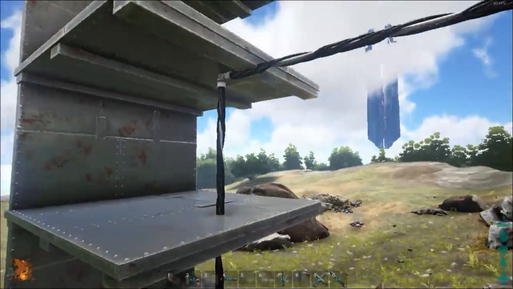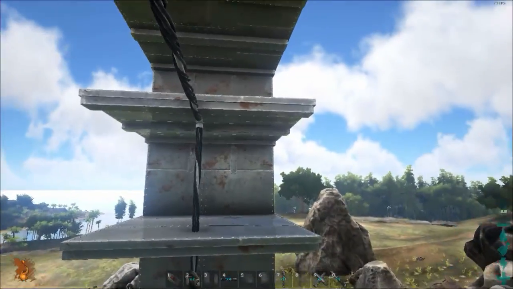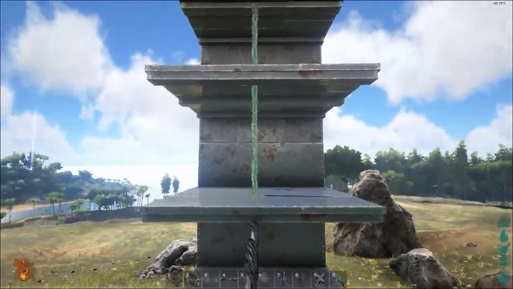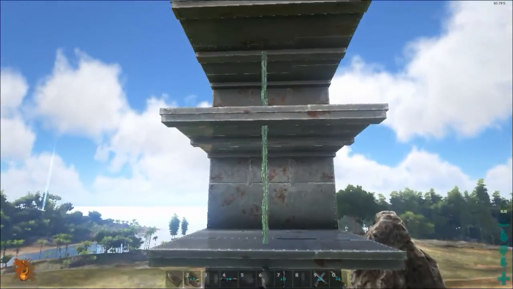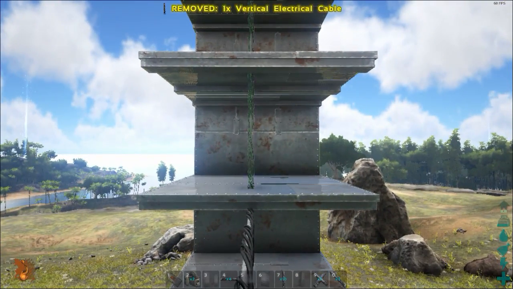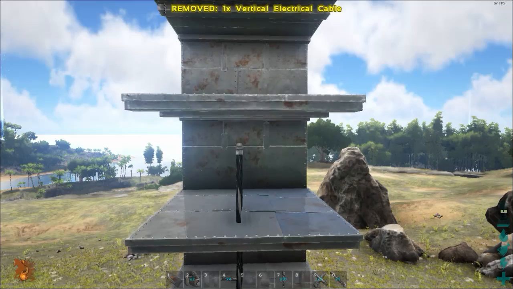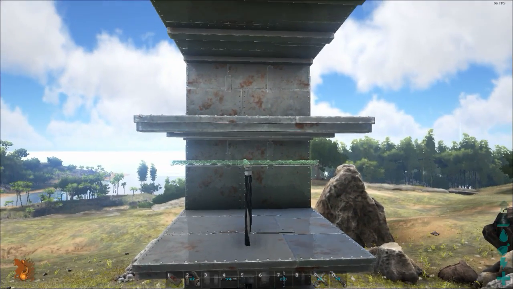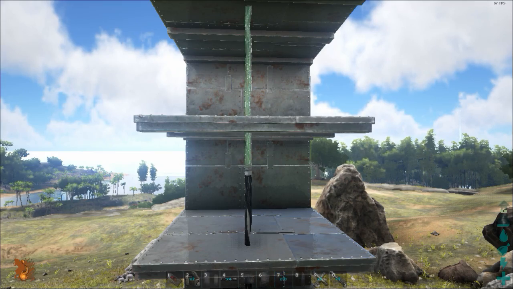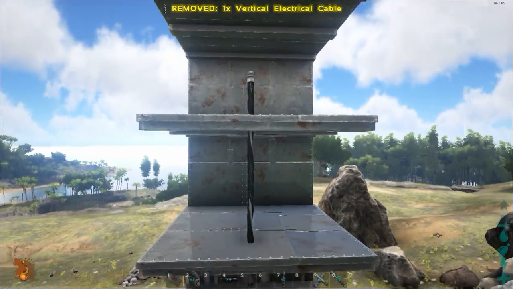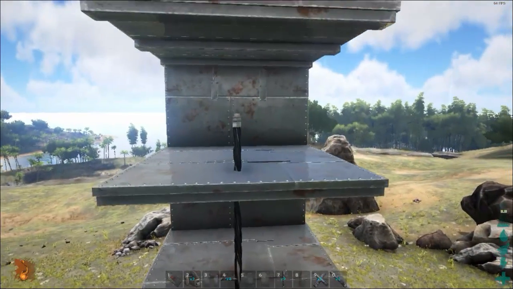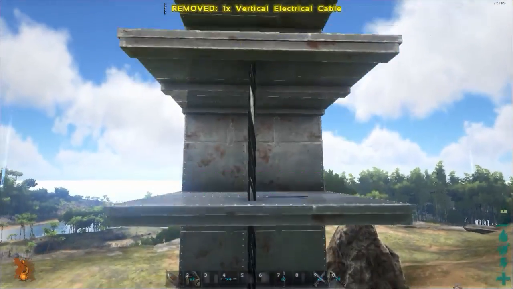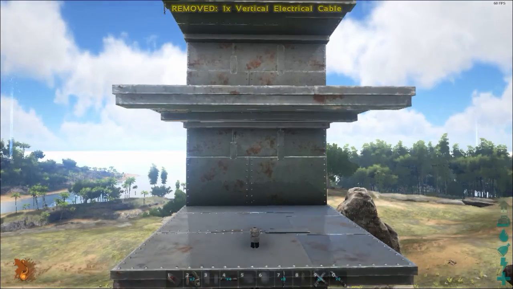I've got a double roof so I can hide all my cables, which is perfectly fine. But let's keep going up and see where we can get this into an even number. So we've got 7, we've got 8, 9. You can see it's dropped a little bit from our 7th layer. We'll keep going up when I can press the right button. We're up to 10 and 11. Keep going up. 12, 13.